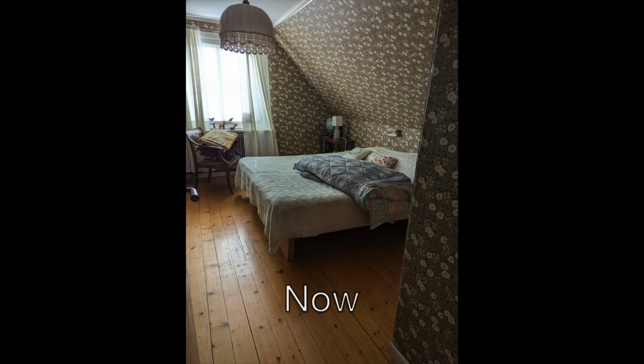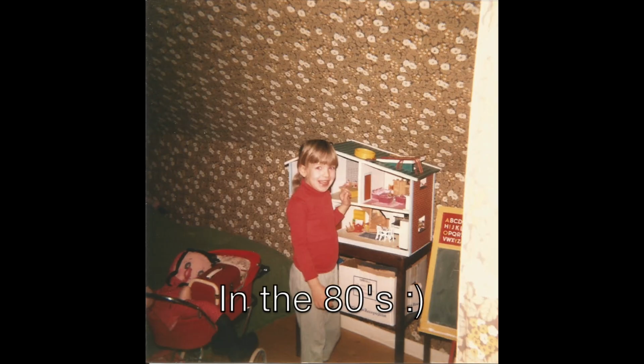So I'm going to show you here what this brown wallpaper room looked like when I was a kid. I know that I have a photo somewhere that I can share here on the screen for you. But what I wanted to gift my dad, because he doesn't spend a lot of time up here anymore, it's just him living in this house, is to help him declutter a little bit and make these spaces really nice for house guests, because he does have guests from time to time and he's got ample room to host said guests. So I wanted to make the rooms really nice, streamlined, decluttered.